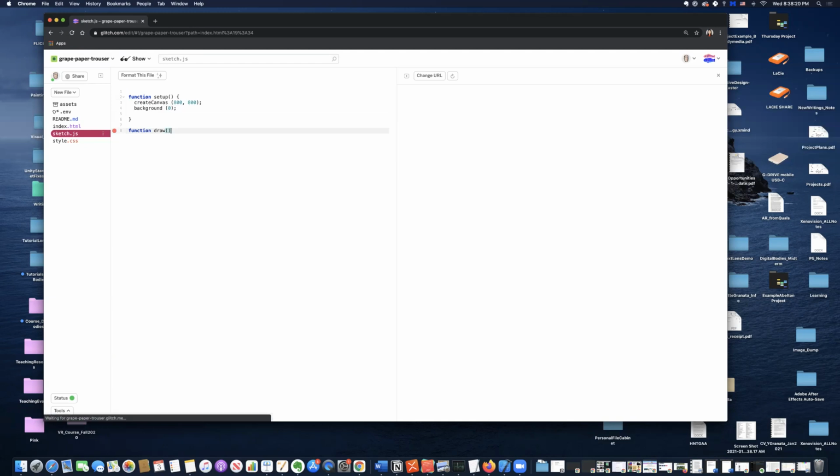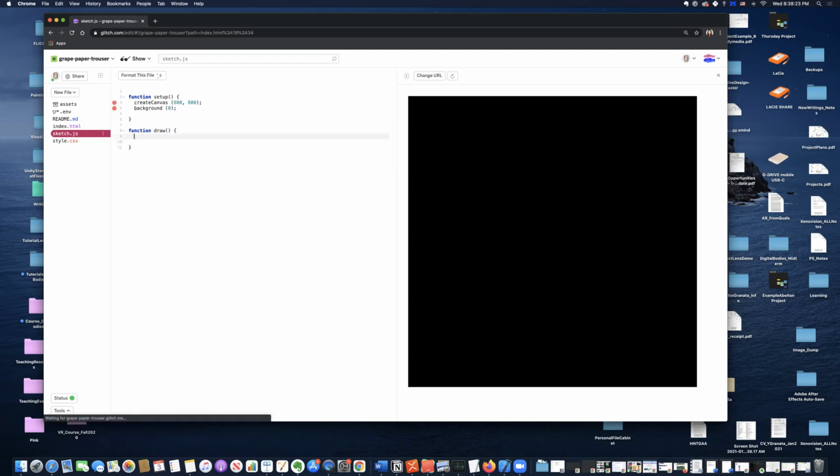And the draw function is where we create our sketch and populate all the things on the canvas that get updated continuously by calling in the canvas context. So we can start off by creating a fill for a color of something that we're going to put in here.